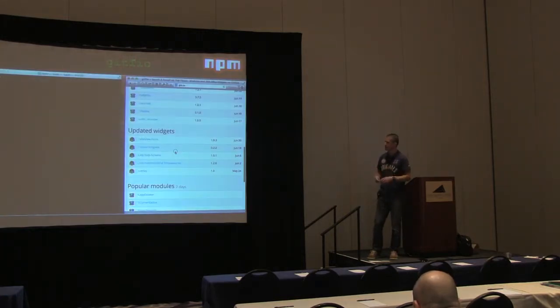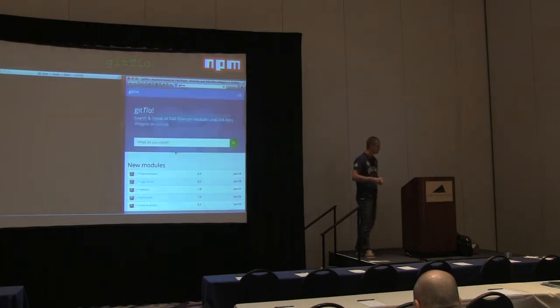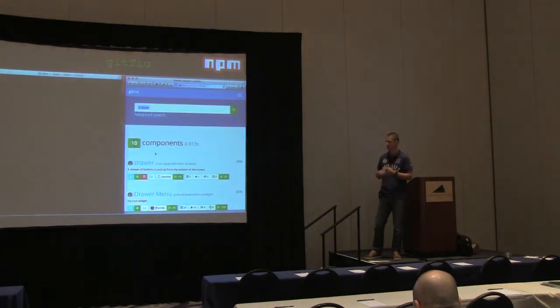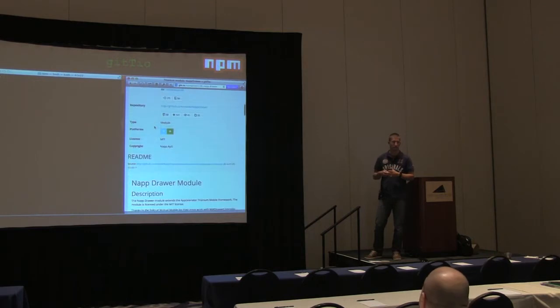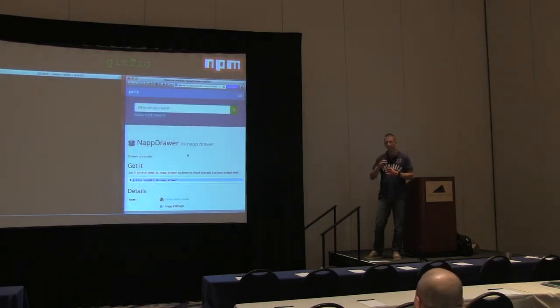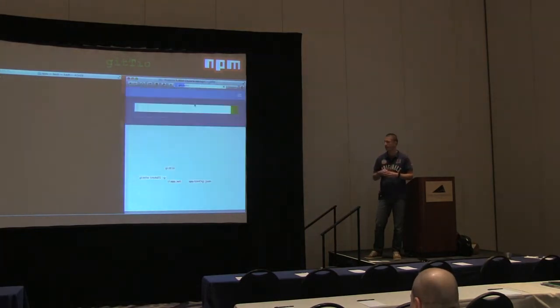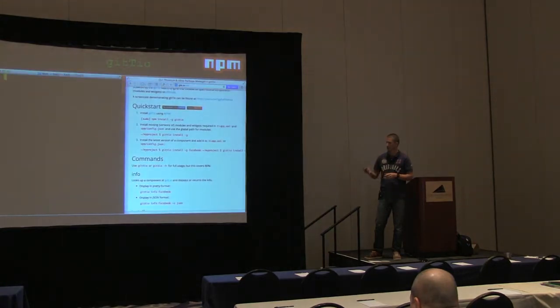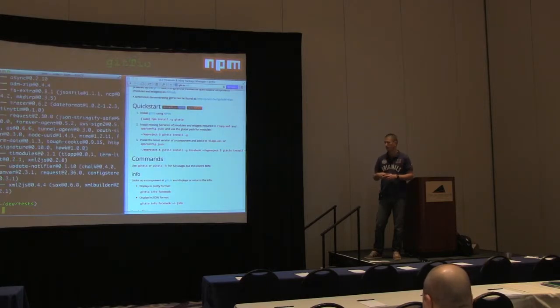So, shameless self-promotion, but I was frustrated by that problem myself, so I thought there should be a better way, so I created gitTio, which is more than just a dependency manager. It indexes all of the code on GitHub that has familiar patterns to modules and widgets, so it recognizes that it's a Titanium module or widget. It lists them on a website, so you can browse them and see what's out there. And it has a command line that allows you to install those widgets and modules in your projects. It will download it for you and then add it to the project.